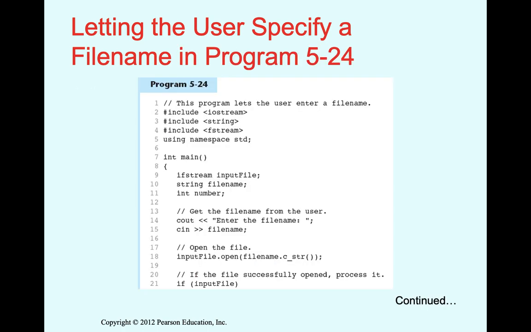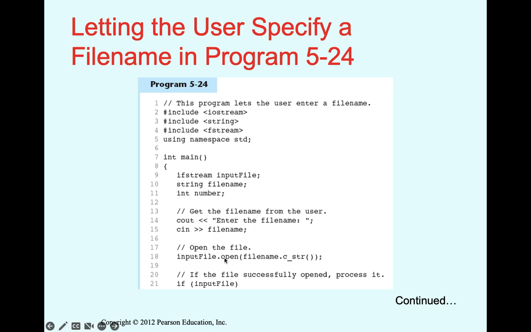So let us see an example and explain the last concept here. This is an example about reading from a file. So we need to include fstream. Because we want to read from the file, we write input file stream and then we give it a name. We can give it x, y, z, but here the name is inputFile. We define a string, the file name, and we define number of type integer. And then we ask the user to enter the file name. We store the file name in a string.